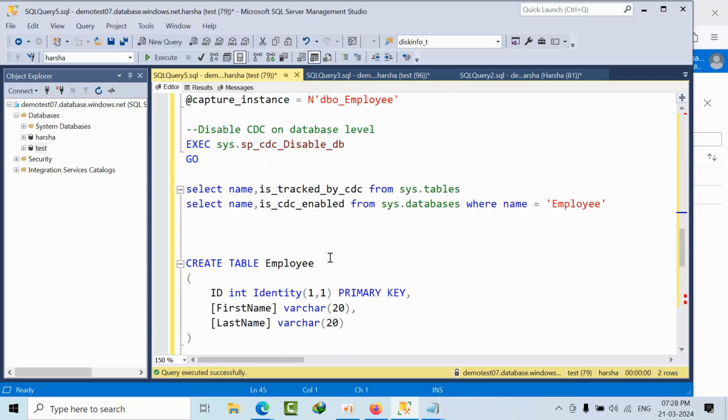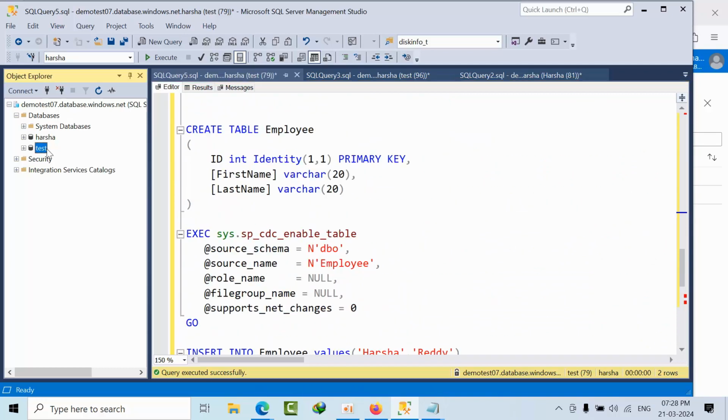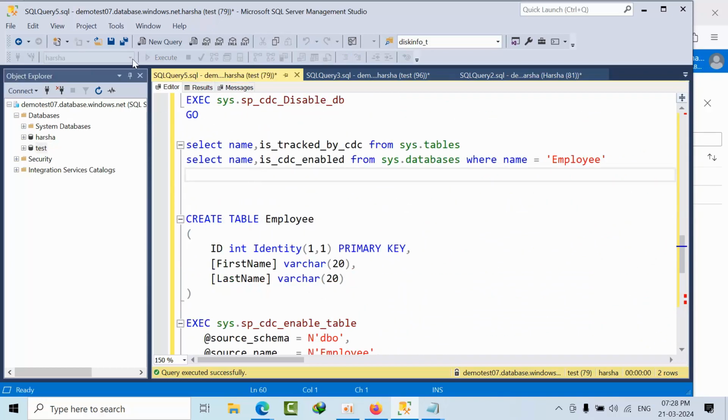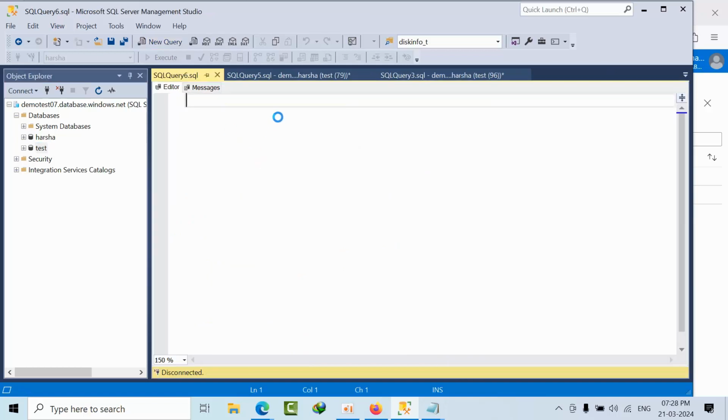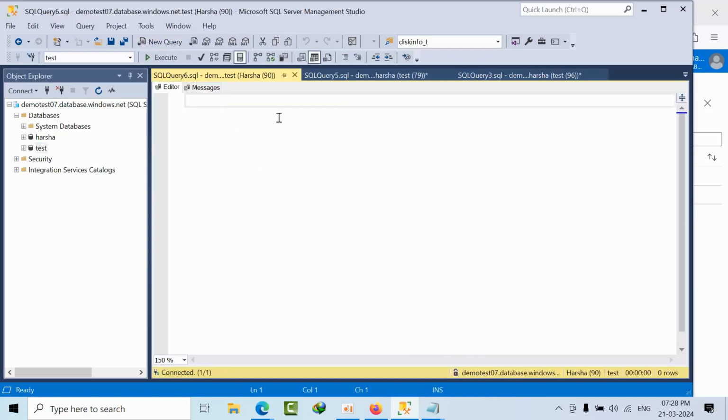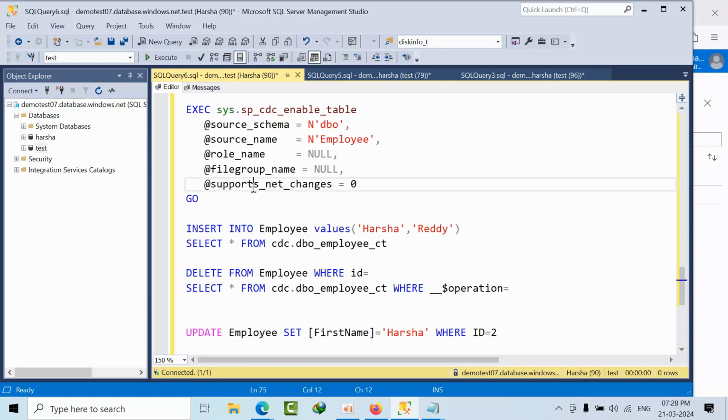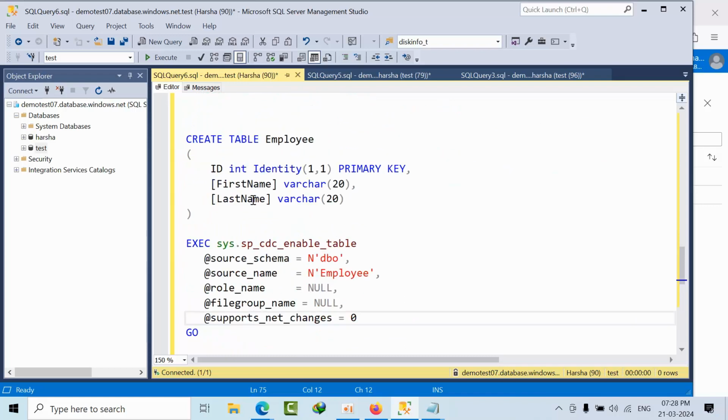Now I will select this. I am creating one table with employee.